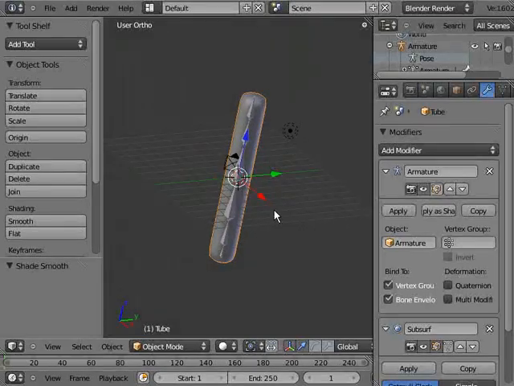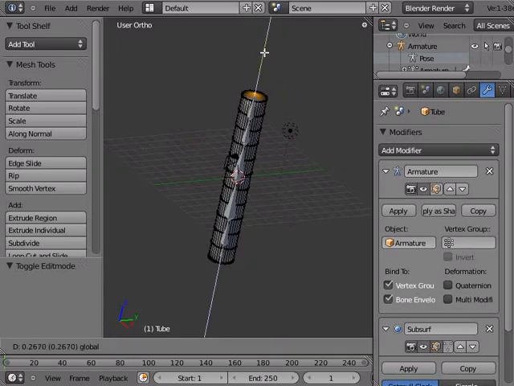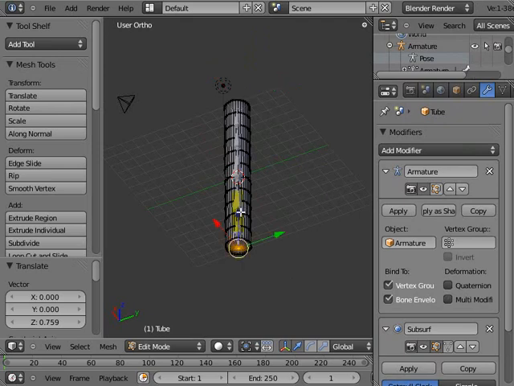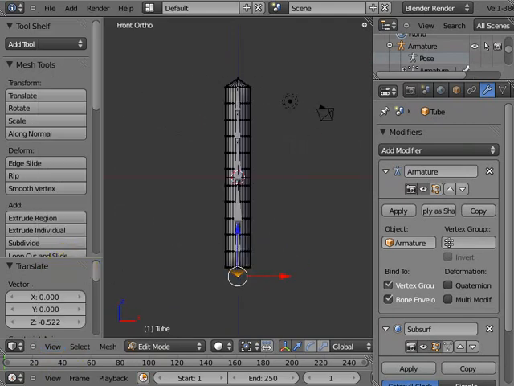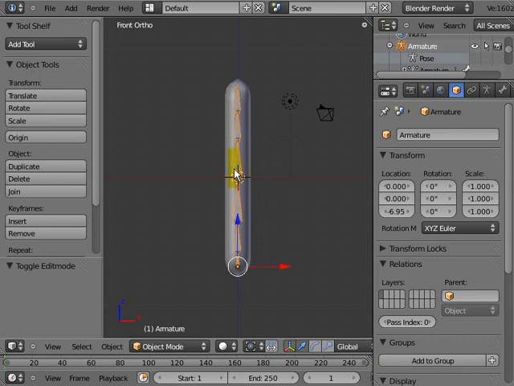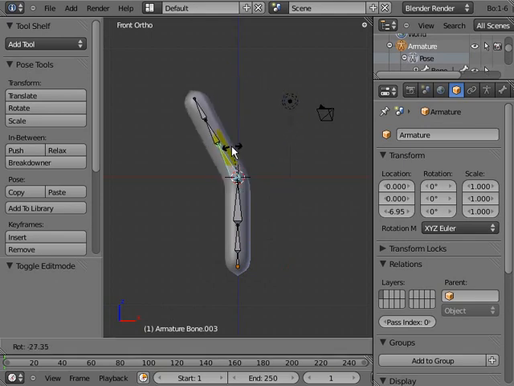Now it's getting there, but I'm just going to go now into edit mode. I can go down here or press the tab key. And I'm going to grab that vertex right at the very, very top and then drag it upwards just a little bit. Cool. I'm going to go to the very, very bottom and drag that bottom vertex downwards a little bit. And that way, when we go back into front view, front, okay, and we go out of edit mode, you'll see now our worm is smoother. Okay. If we now go into the bone structure, the armature, and go into pose mode, if we bend the thing now, you will see now the bends are smoother. Not brand new, but getting there.